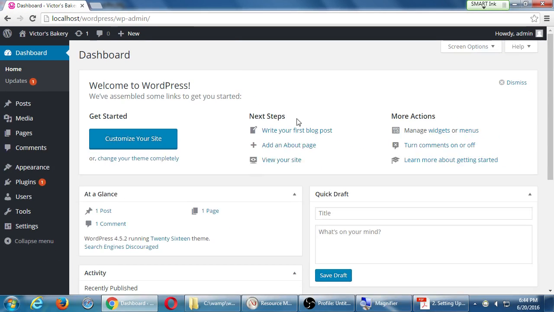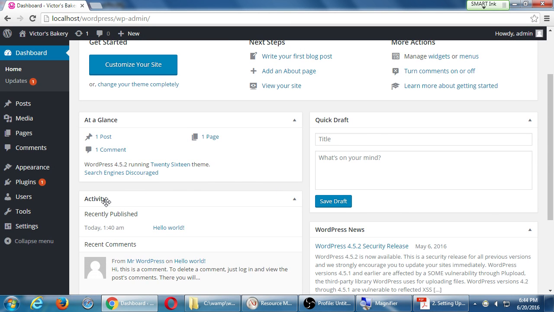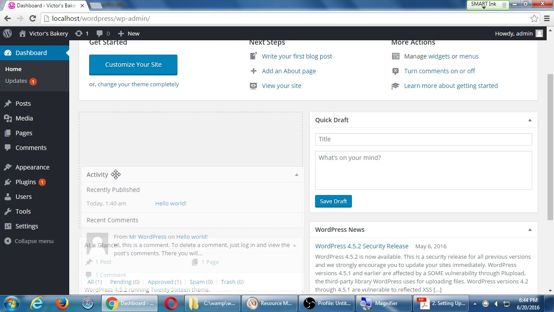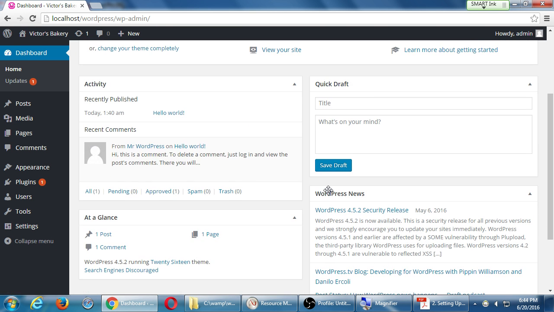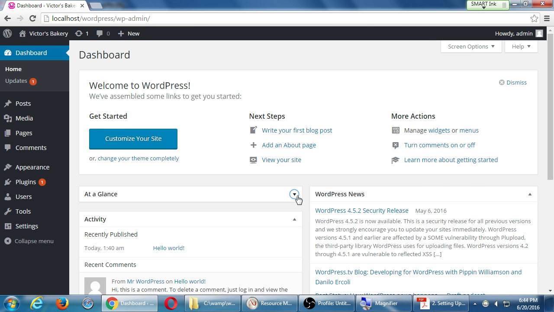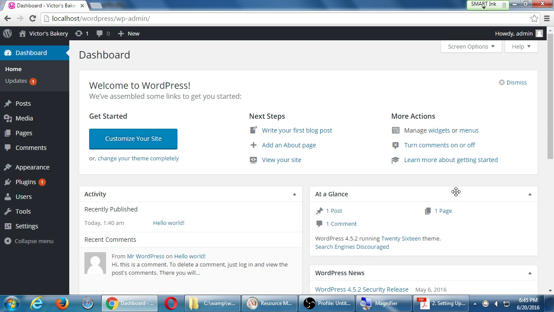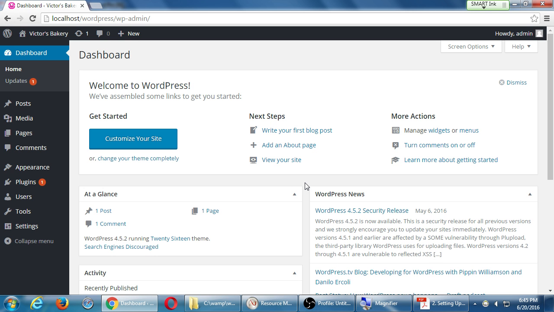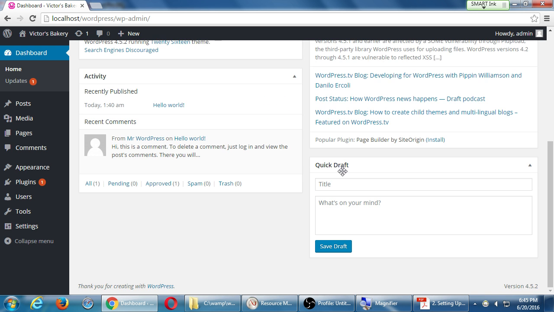This is all customizable. Let's say what I want to see right away first is activity rather than at a glance. Notice any of these boxes you can click and drag to rearrange. So try that. Drag some of these boxes around. There's not a lot of them to work with. But let's say, okay, I don't want to look at a glance. You can just click the triangle and it hides it. Just customization. Move things around, two columns, etc. However you customize this, it'll remember it the next time you log back in. Unfortunately, I don't believe there's a way to reset it back to the original view. So if you rearrange things all over the place and want to go back, I don't think there's a way to take it back.